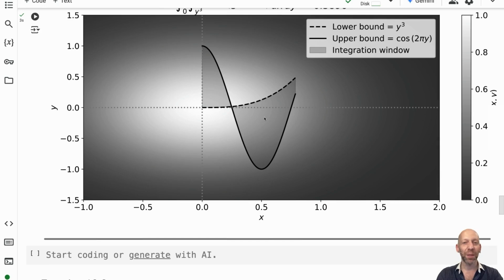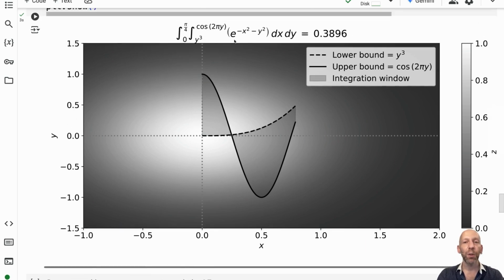My intuition from visual inspection is that the net area will be negative because all of this area here looks bigger than this area here. Now, the thing you have to be mindful of is that we are not integrating this area and this area. We are integrating the values of this two variable function in this area and this area. Brighter white colors here indicate larger values of the function. So this might be more area, but if the function values are smaller, then it's going to contribute less. Okay, I hope that makes sense.